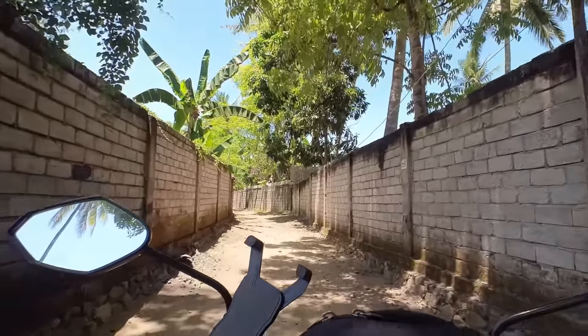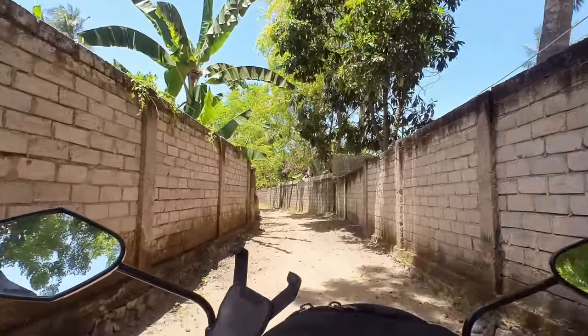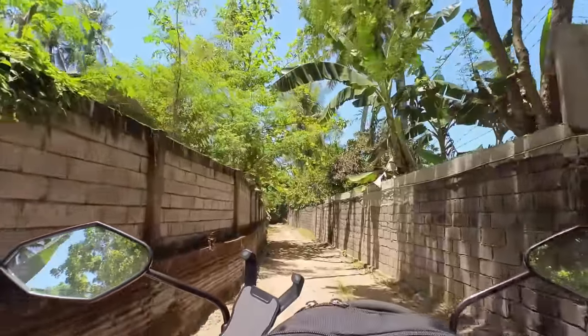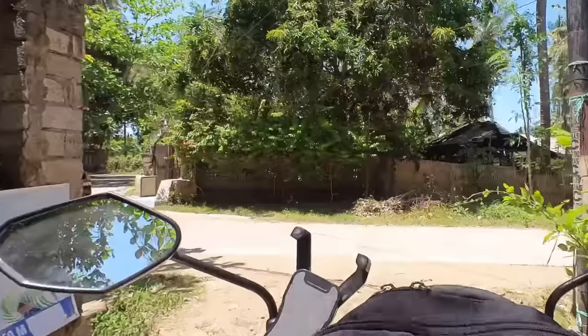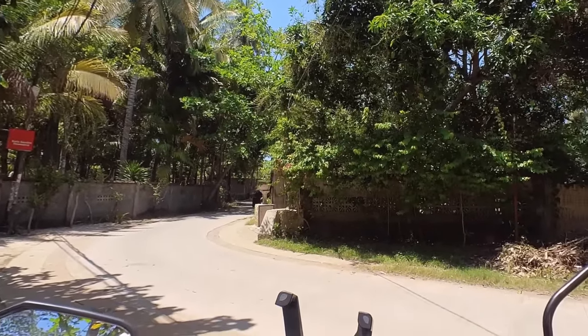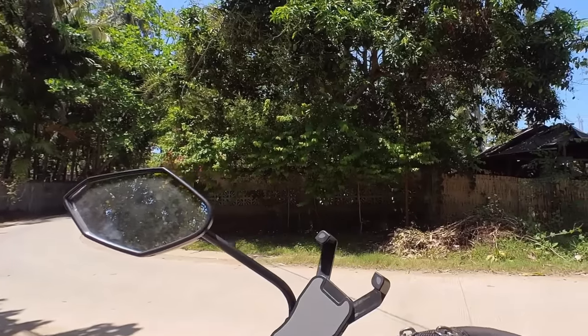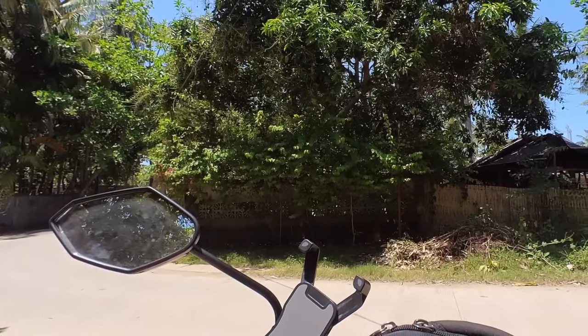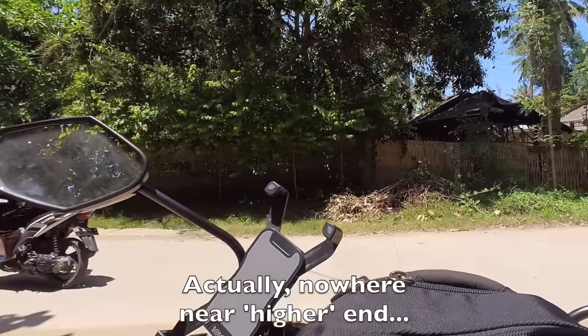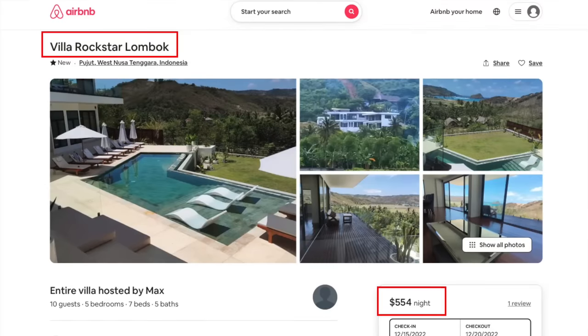Wow. You go down the alley, get off the main drag just a little bit and you find little diamond in the rough gems like that. So there you go. I don't think I'm going to look at any more down here. That's three. That gives you a low end, a medium end, this one I guess, and a higher end at Loka with options for gym and breakfast and all sorts.